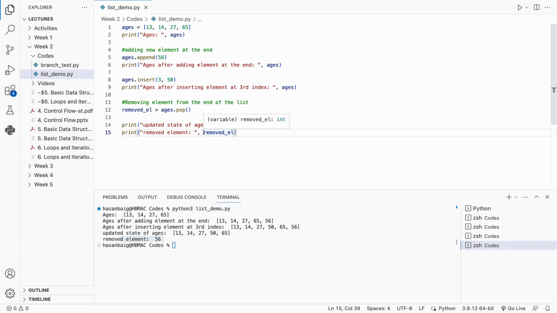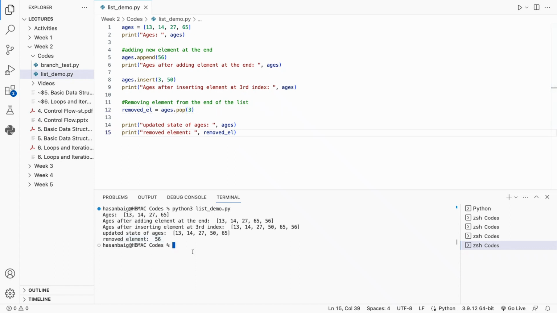What if I want to remove a specific element placed at a certain index? I can simply specify the index of that element. Let's say we added the element at the third index, and next I can consider removing that element which I just stored at the third index.